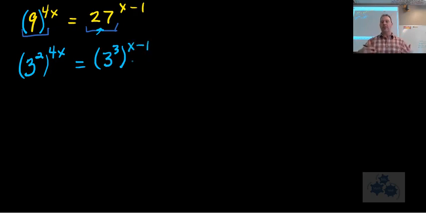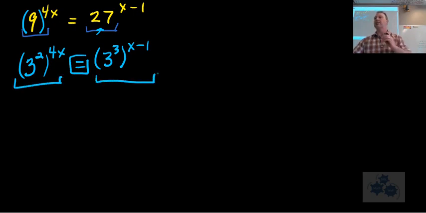Now, why is this helpful? Well, as we've already learned, if we have an equation and we have powers, one power on this side and one power on this side, and they have the exact same base, then the exponents are equal. And even if we have an unknown part of those two exponents, then we can solve for that. So this is what we're going to do. We need to expand here yet.